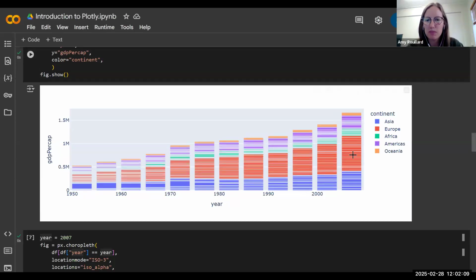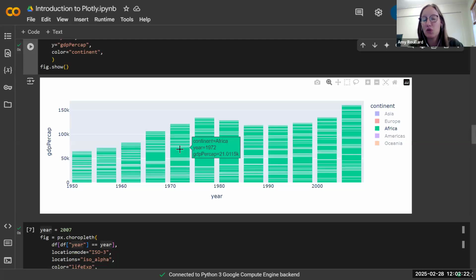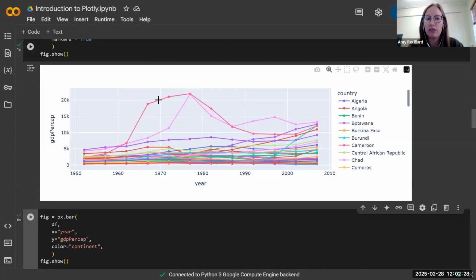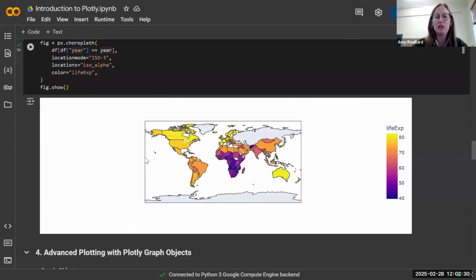So what's very cool about these plots is that they're all interactive. So you can hover over things and see more information. You can also click on legends. Like, for example, if I double click on Africa, it hides all other data and just shows me the data related to Africa. You can create lots of different types of plots, so line plots, also these choropleth plots, which I'm going to cover today, which I think are really cool tools for showing worldwide data.